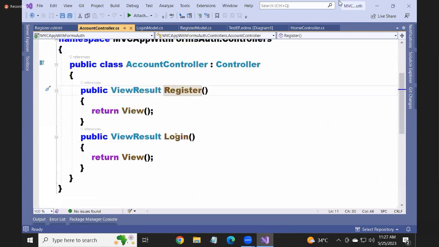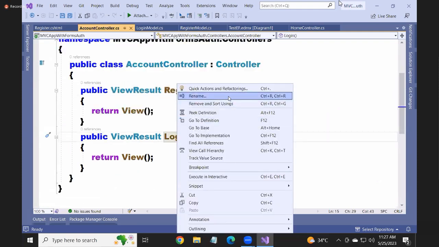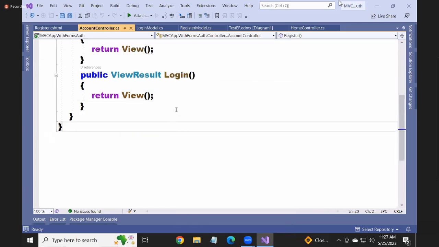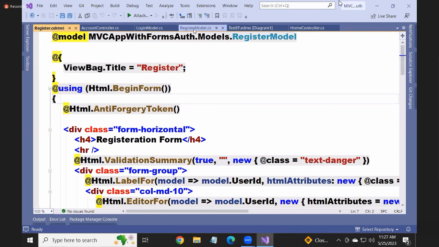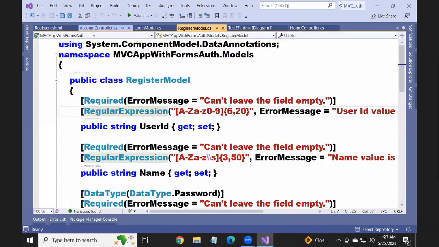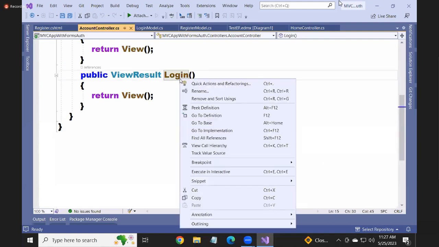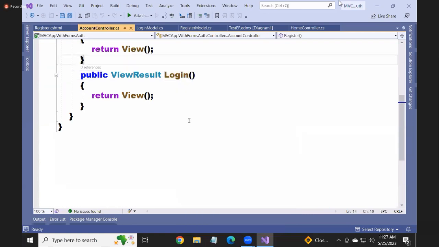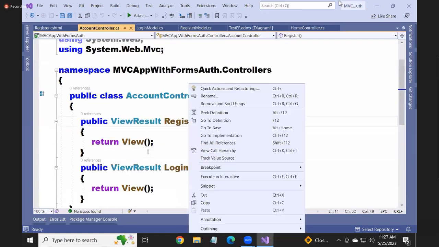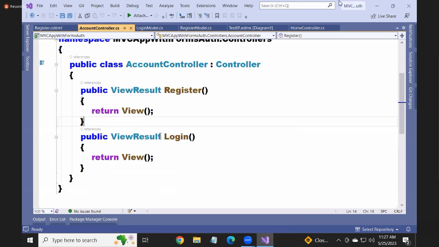Right click. Add view option is not coming.